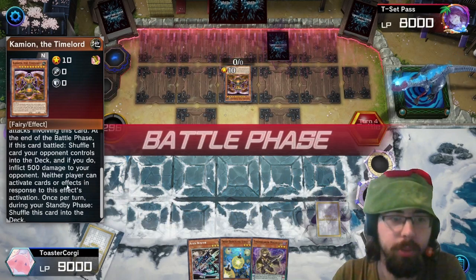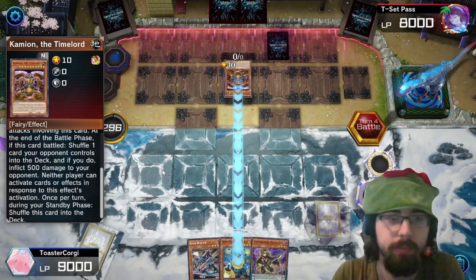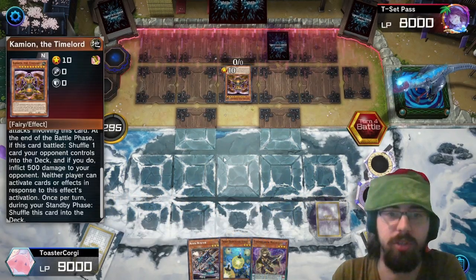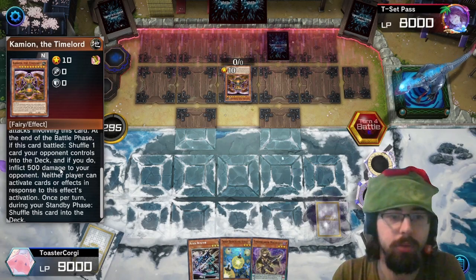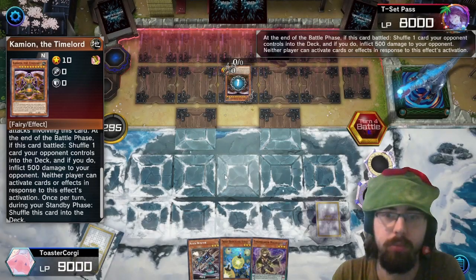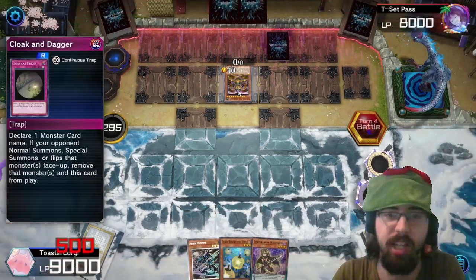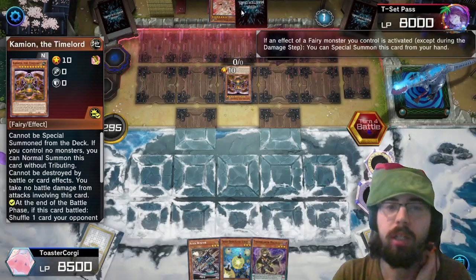if a 1 card your opponent controls into the deck and inflict 500 damage to your opponent. Okay, not terrible. As long as it's not the one that deals 4,000 damage. And it's not like this card's going to be very good, because they're, as a masochist, it's kind of useless. So, all things considered, this works out very well for us.